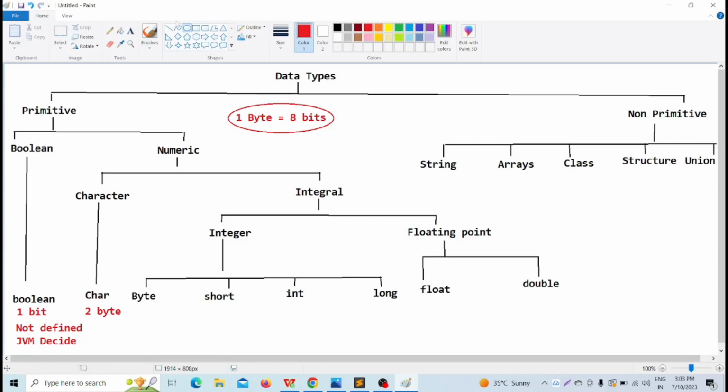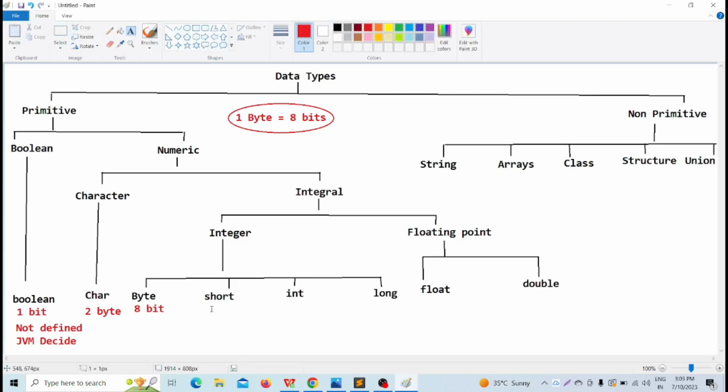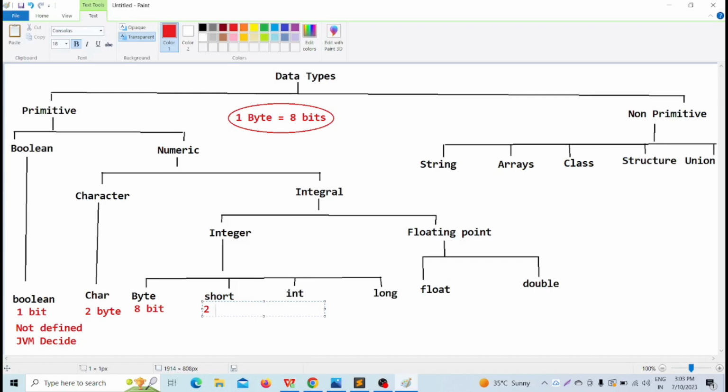Then go to the next one, byte. Byte has 8 bits. Now short has 2 bytes.